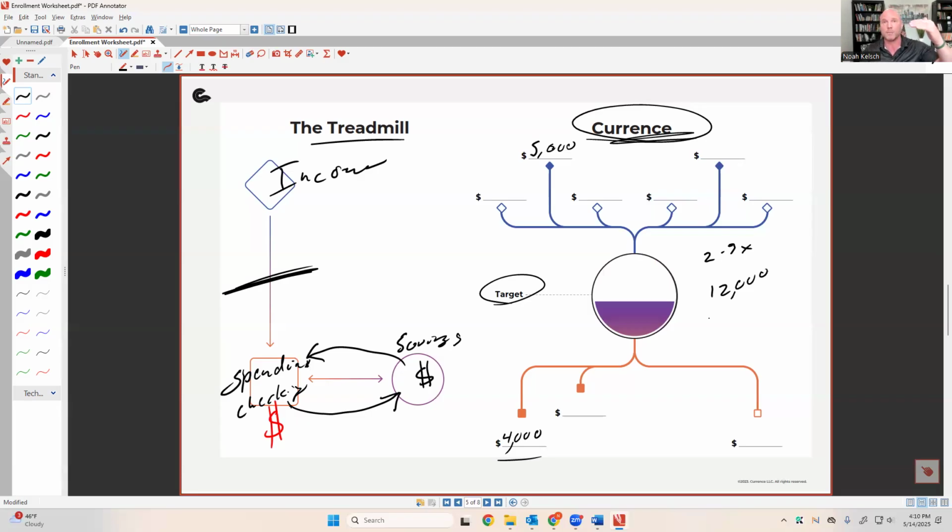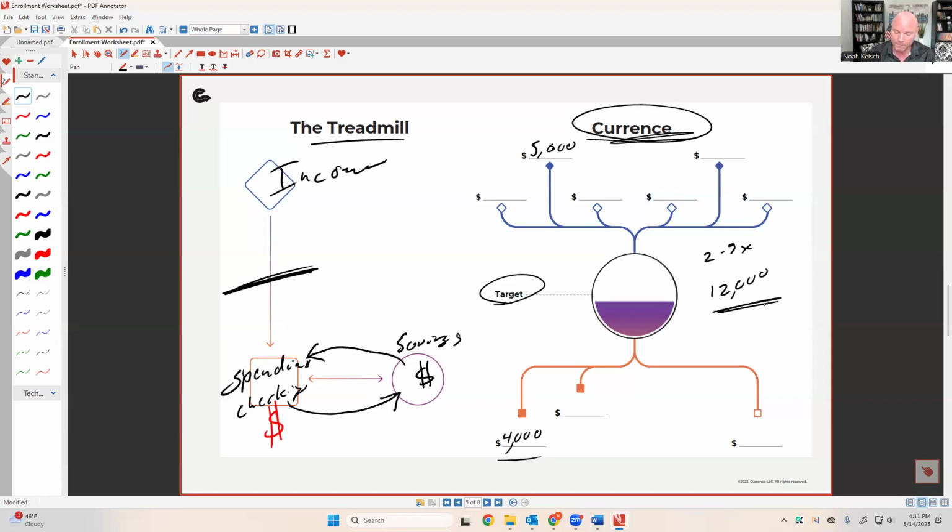If you've got $5,000 coming in and you're spending $4,000, $1,000 is being built up and accrued in that current account, in that reservoir, and it would take a year to build up. Now, from that reservoir, you've got your hand on the spigot. You can pour more money into your spending account if necessary. If not, maybe you're not spending as much as you thought you might, so you can actually leave more of it in that current account and build that up faster.